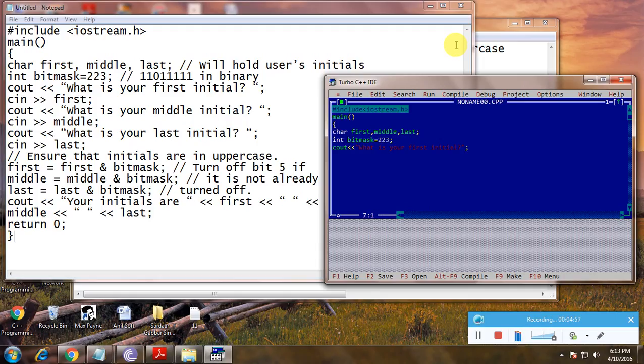Now cin first. Now cout what is your middle initial? cin middle.